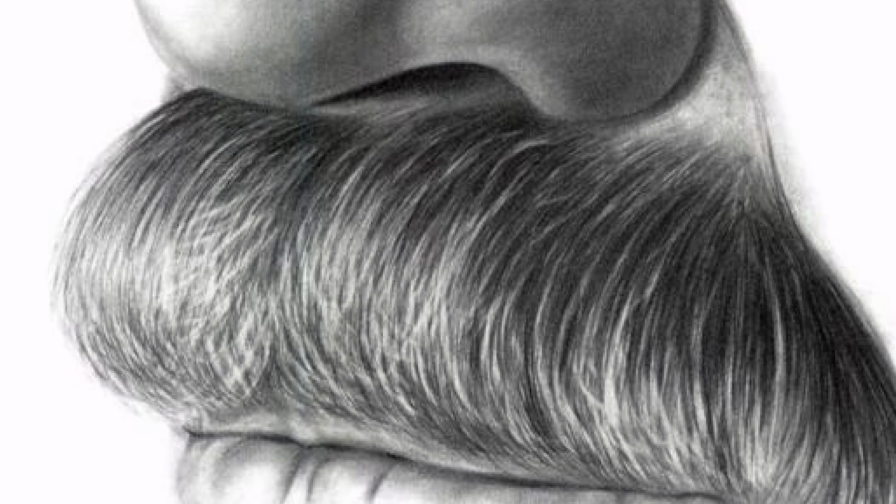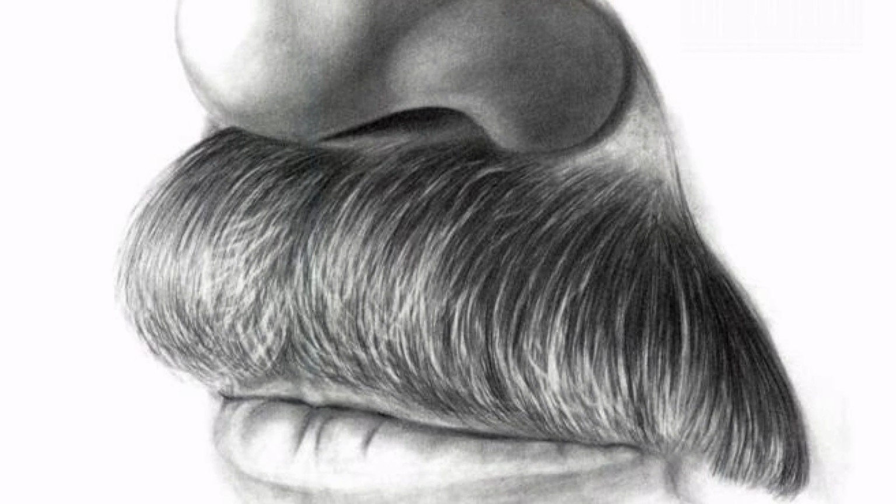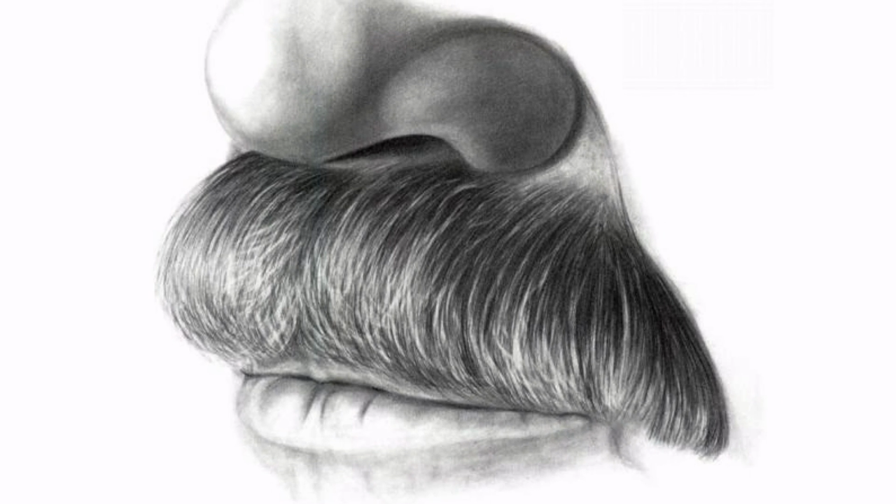Drawing a mustache can be fun, and can be done very realistically. It is important to see its relationship to both the nose and the mouth. The nose casts a shadow on the mustache, and the mustache will cast a shadow on the mouth. If the mustache is very full, it will often cover the entire upper lip.